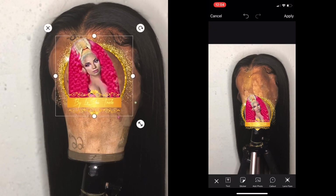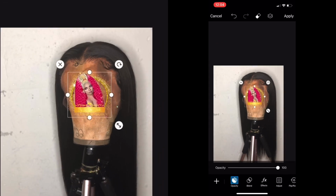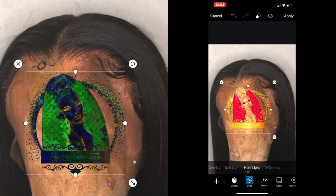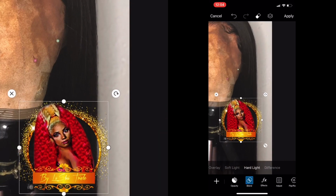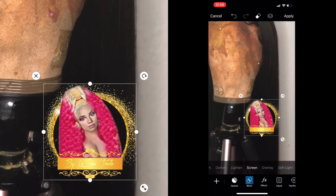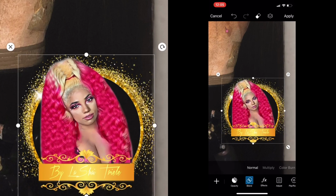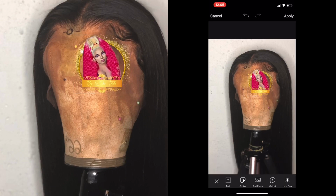I've been seeing some of these people out here getting these little whack logos, and people been charging them an arm and a leg, and I'm looking like, yeah, they probably use the same app that I'm using right now, which is Pixar. Okay, and look, there's nothing wrong with that. Everybody got their own little hustle. However, I am here to help you save money. You need money for your inventory, you need money for your business, you need that money coming back in your pocket and staying in your hands. Let's get it.